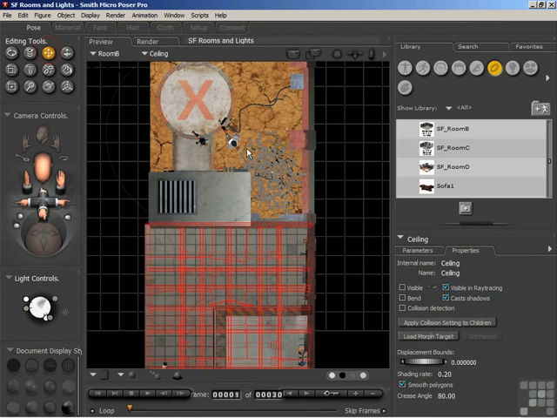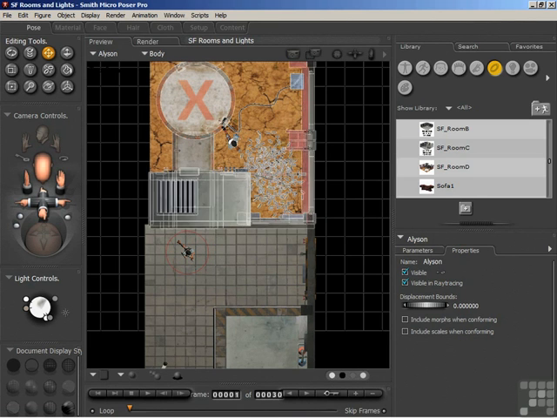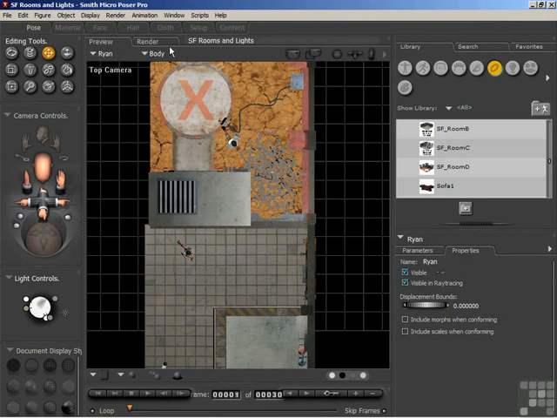Now this time I'll use the translation tool here to actually select the body circle around Allison. You can see the red circles appeared there. And then I'll drag her through the airlock and into the room next door. And I'll do the same with the Ryan figure. Just make sure his body's selected in the actor menu here. And you can see the red circle appearing around him. I'll just make sure I'm grabbing that. And there you are, there's Ryan moving now into the scene here.